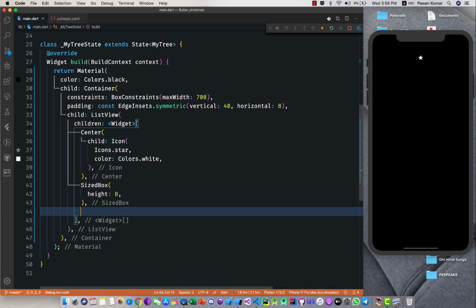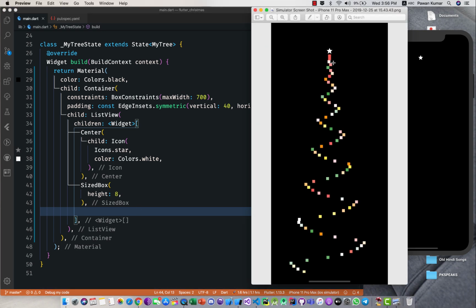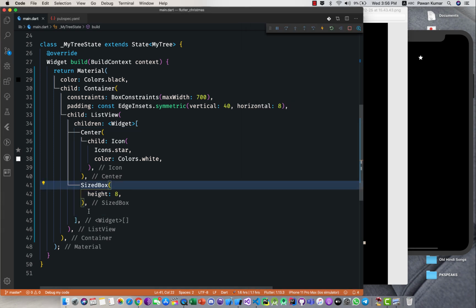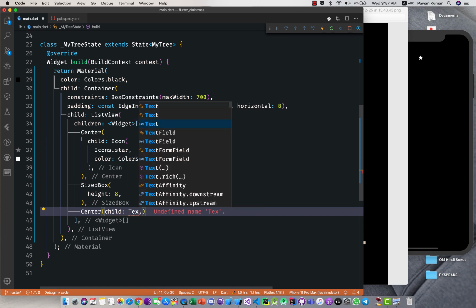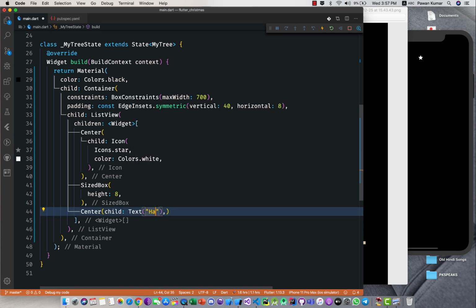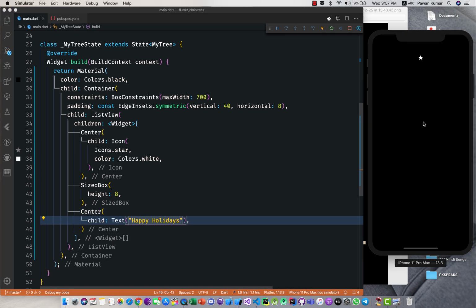Now we want to print all those containers. If you see this particular thing, we need to print these containers, all of them. And after that, we will have a normal text box saying, in the child text, happy holidays. Okay, this looks good, nice concept. So this is what we will have, a happy holidays. As you can see right now, it's not showing anywhere. I don't know why. It should show.